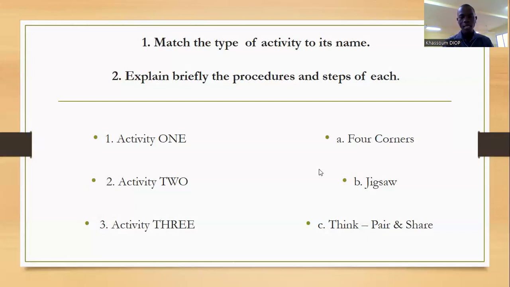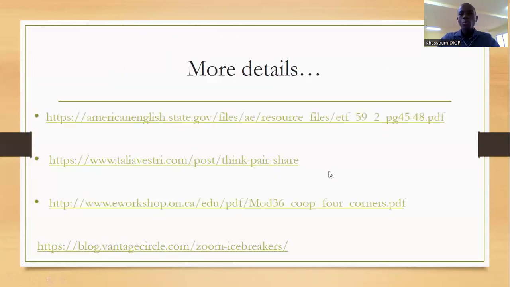Now let's see the last questions. Here are more details about the activities. I tried to find articles or website links for you to learn more about these three online activities. I will share this link so that you can go and see exactly more details about think, pair, share, more details about 4 corners, and more details about the jigsaw, and also more details about how to use icebreakers on Zoom, right?